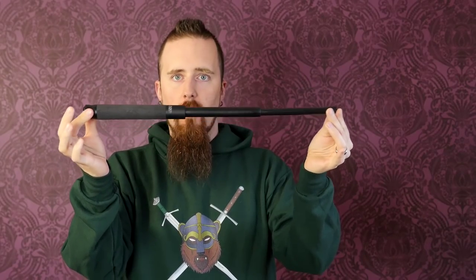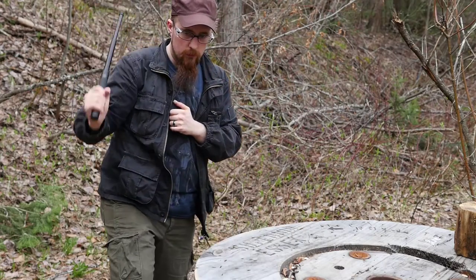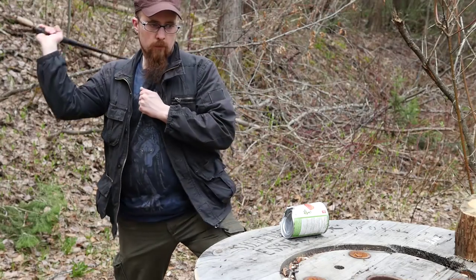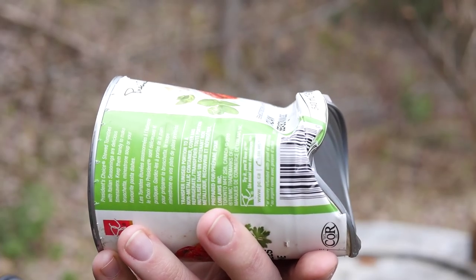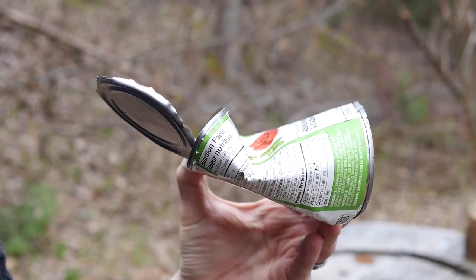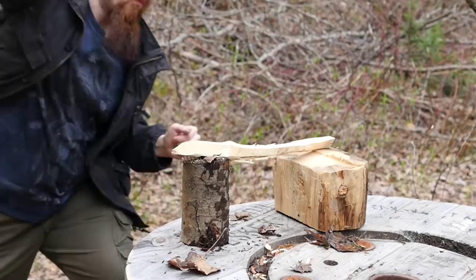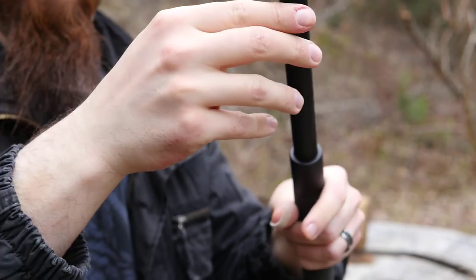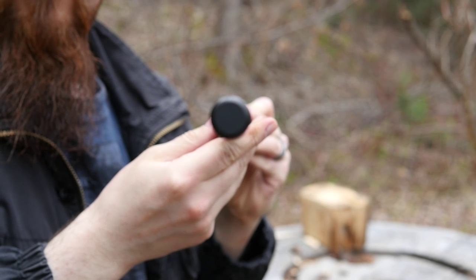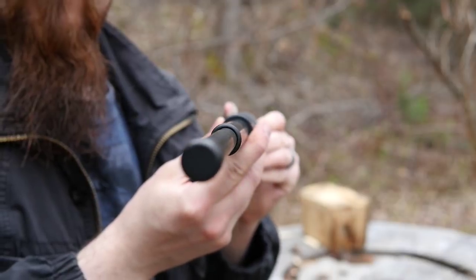I was definitely interested to see how this aluminum version would hold up compared to steel. It is certainly noticeably lighter. For the abuse testing, I used it on a can — it did quite well as a trash compactor of sorts. It dented the can easily and didn't take any damage. The coating is still flawless. I also used it to break a piece of wood, which puts quite a bit of stress on the baton, but again, no problem whatsoever. I did something similar with a cheaper Smith & Wesson baton, which bent out of shape. This one is still perfectly straight.